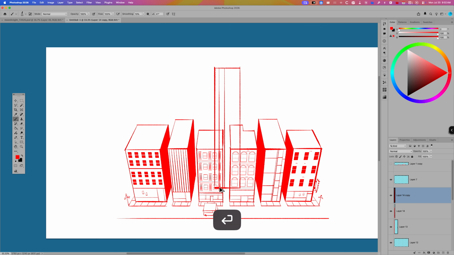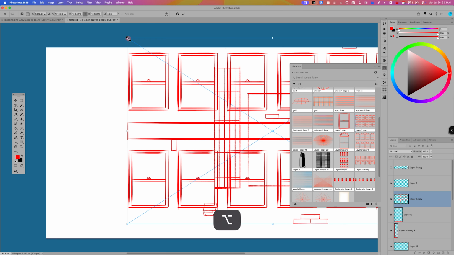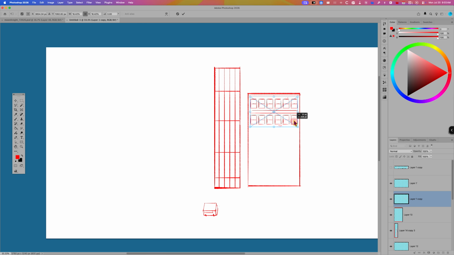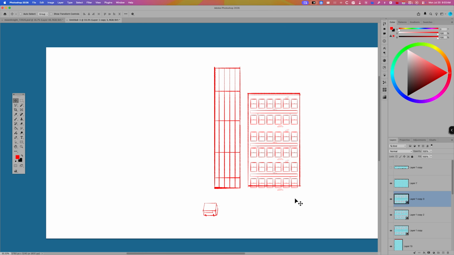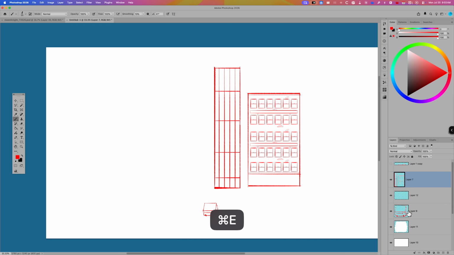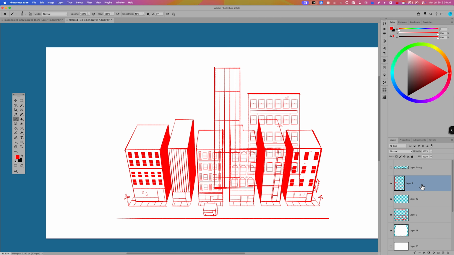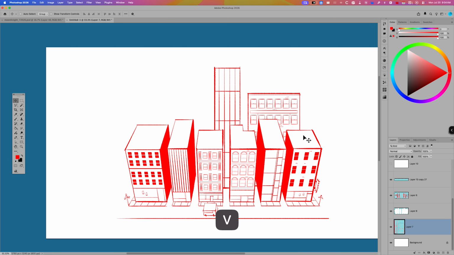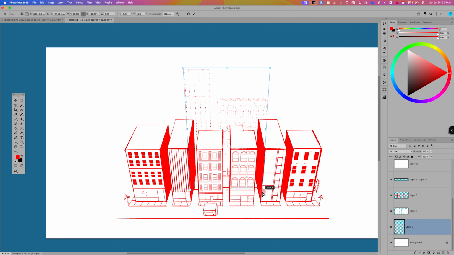Now I'm going to create some depth. Basically I'm repeating the process, except this time I'm just using the straight view, and I'm creating two buildings kind of like in the front view. Just to make things easier, I've hidden the other layers. Once again, making use of the facade, my library shapes, merging those layers together. Then I have to move those layers underneath because they're behind.